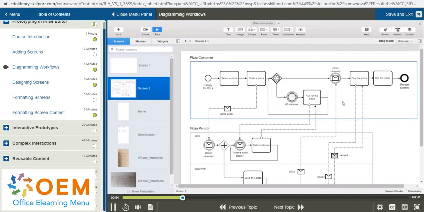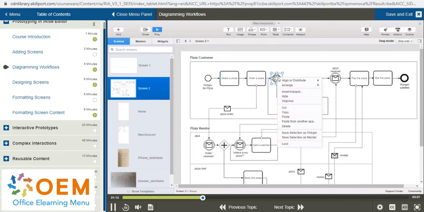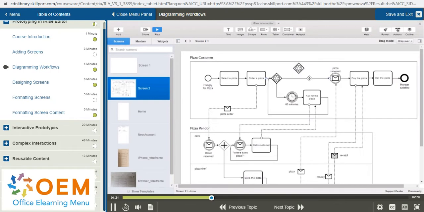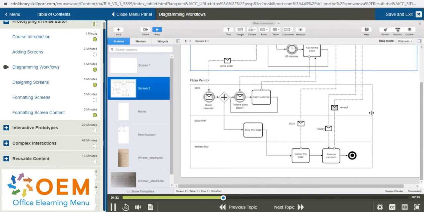So some sample content will be provided here for you. You could use this as a starting point, edit any of the text that you want, similar to working in another tool like Visio or some other BPM tools. You can also copy and paste to elsewhere. Any of the components here can be edited, reshaped, realigned. So it's pretty versatile.